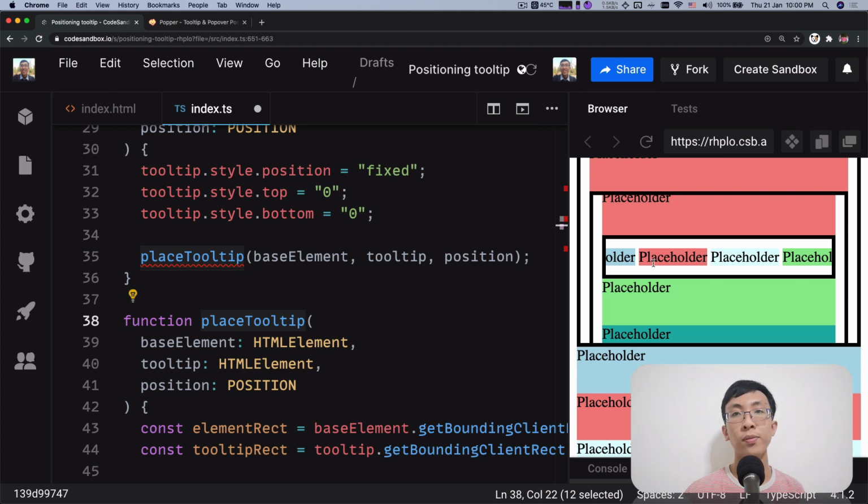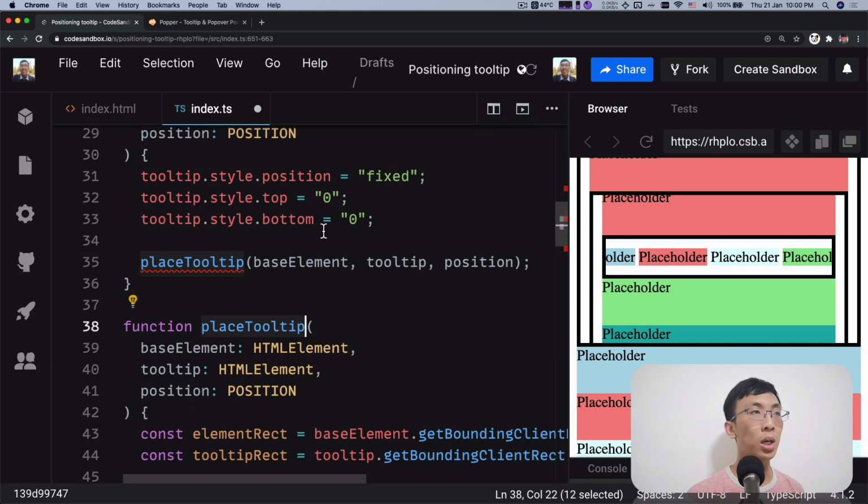So now we have two things to solve. First, we need to find out which elements are scrollable, and we need to listen to them. And then we need to call this place tooltip function every time that happens. Right, so let's take a look.